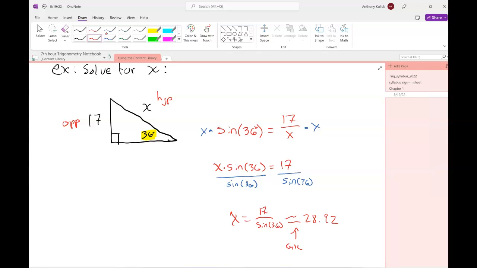Okay. We'll pick up from here next time. We'll do a little bit more review on this, and then that's going to be your first Delta Math assignment, doing some of these review problems from geometry. We'll do a little bit more together in class, but that's going to be our first stepping off point, reviewing some of these right triangle trig things from geometry.